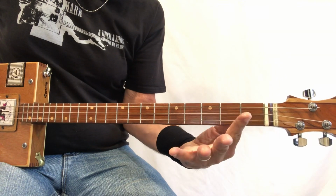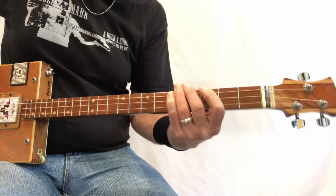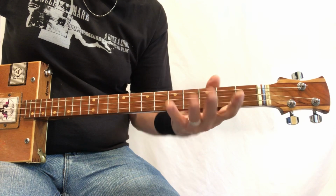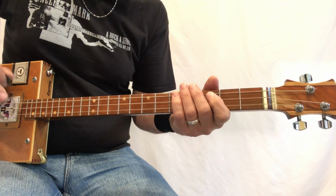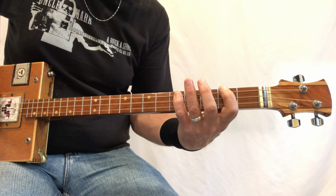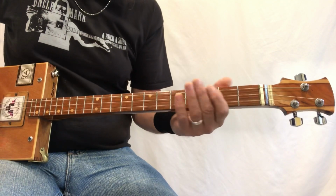Trick here with G open, A, and C. So that's how that little section goes. And I want you to use your ear to hear this out.